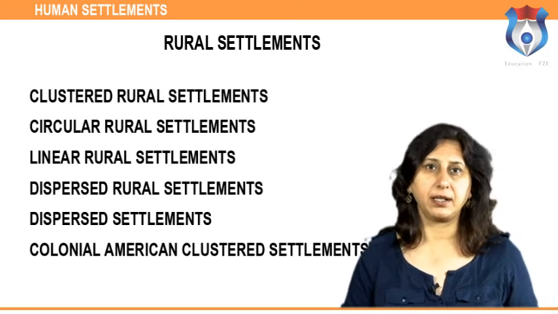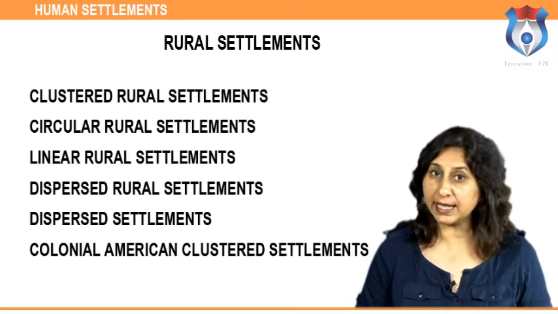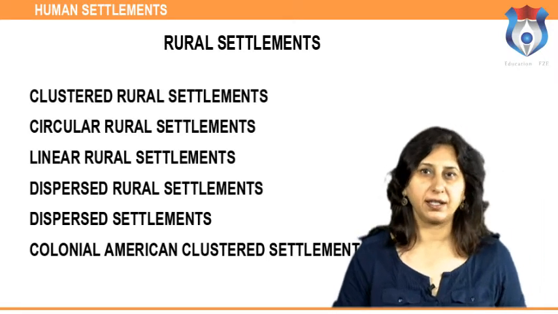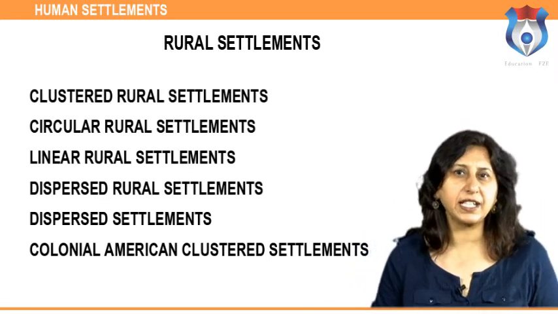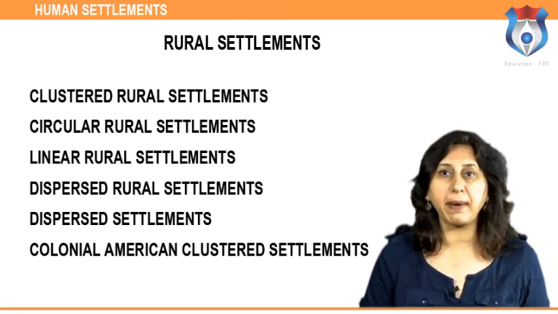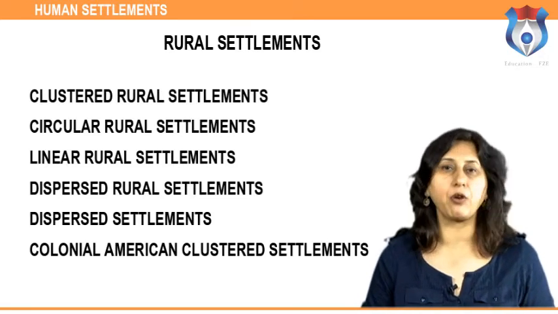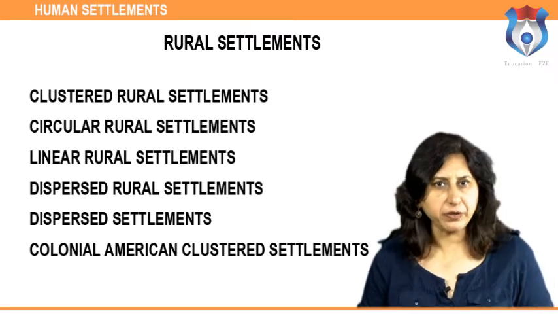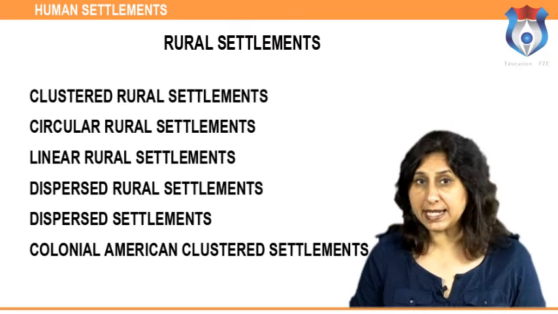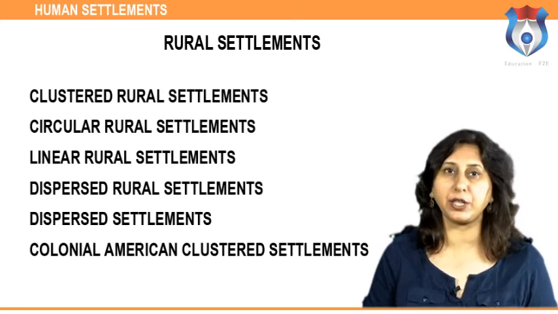Dispersed settlement patterns dominated in the American Midwest in part because the early settlers came primarily from the Middle Atlantic colonies. The bonds that created the initial clustered rural settlement had weakened. Colonial American clustered settlements were built in a cluster formation around an open common. Most of these people in the group were of one church or culture. These clustered settlements helped reinforce religious and cultural values.